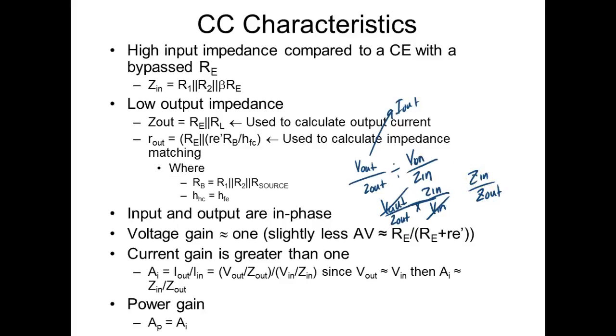Y'all understand that? Real easy, but it's real neat on this guy. How much voltage gain do we get? 1, right? Current gain is real easy to calculate. Since we don't get any voltage gain, that means power gain and current gain are the same. So AP and AI are equal to each other. Because I'm taking a higher current but multiplying it by the same voltage, right? You understand that? So once you calculate your current gain, you calculated your power gain. They're exactly the same.